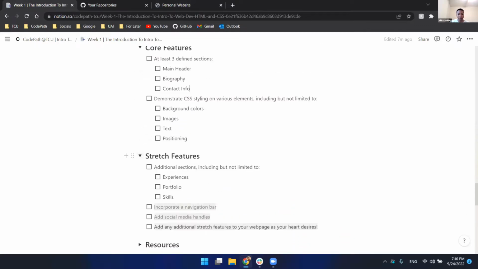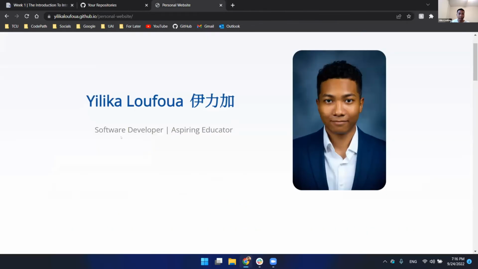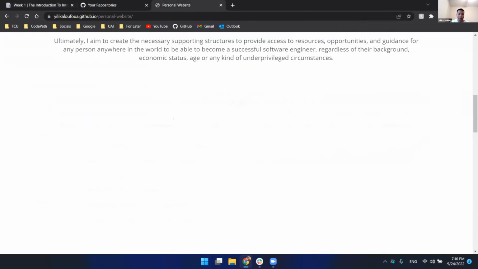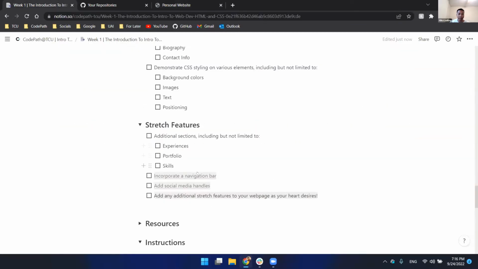And for your assignment, there's a couple of stretch features, and by stretch features, it just means that you can complete basically this whole website and have it look practical and great without doing all of this. But if you do this, it's definitely great for you. Even my portfolio website, I didn't add experiences. I didn't think that was really necessary, but I might in the future. Your portfolio, now it's just additional, and skills as well. I added my skills, which is just the same things that I have on LinkedIn as well.